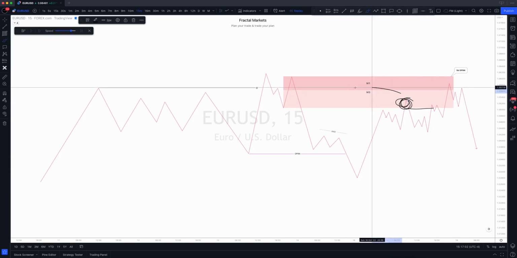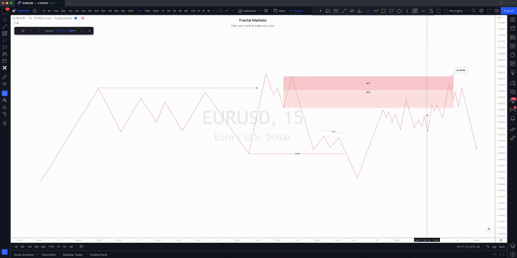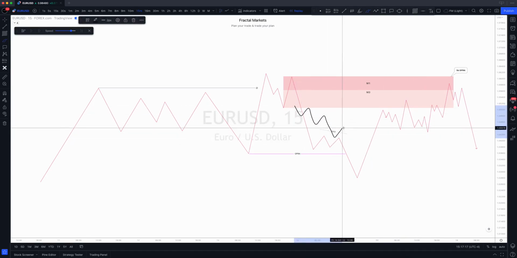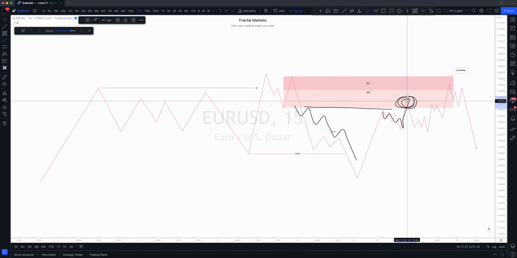So if you're using an M3 with an unmitigated M1 that rests above, it's all in how you manage the position. It's probably the easiest way that I can put it. Now, if we were built something like this and there were a bunch of different mitigations in here, and the last point of liquidity rests here, we get the reaction to this, we sweep up into the overall range just above this, I would be a lot more enticed into a 5 second confirmation in here and feel a lot more confident in this producing a strong reaction, given that we had levels to take all the way through.